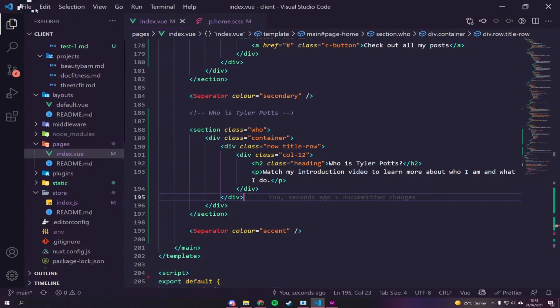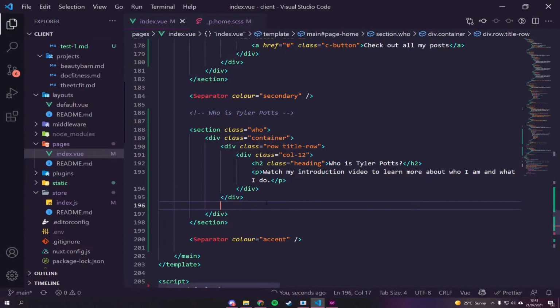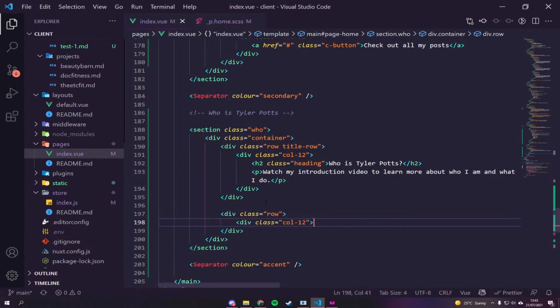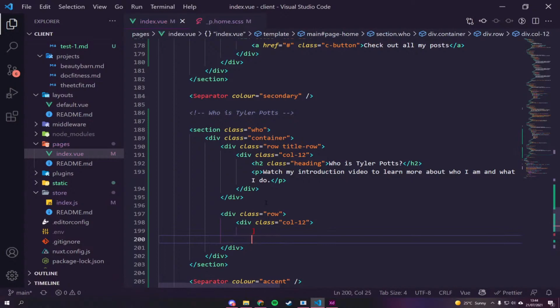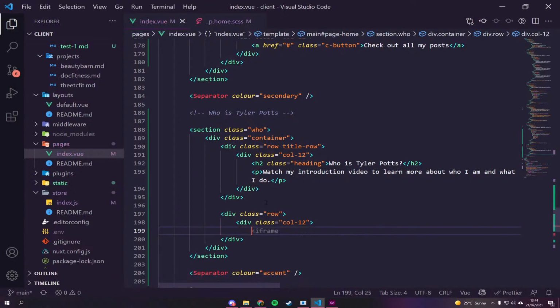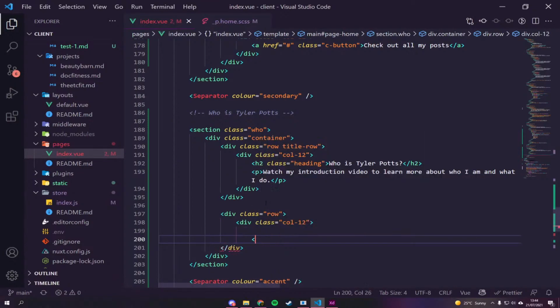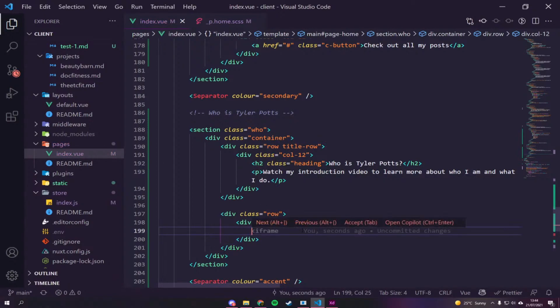What is going on? Can you guys see this? The official break-in. Everything's breaking on me. Don't do it, computer. Don't die, computer. Col 12. Well, it actually doesn't need to be iframe. We're going for an iframe, apparently. No, I just want to close off the Col 12 for now. Let's just close this off. Thanks for trying, Copilot. We're not ready yet.